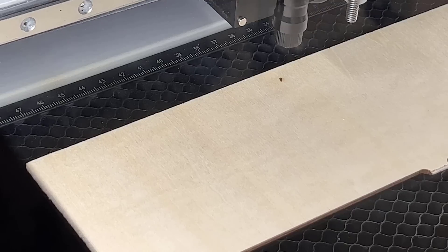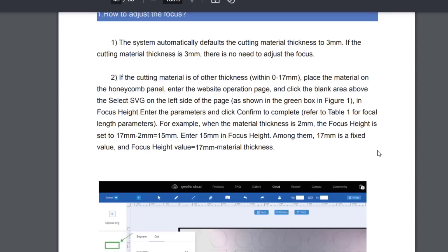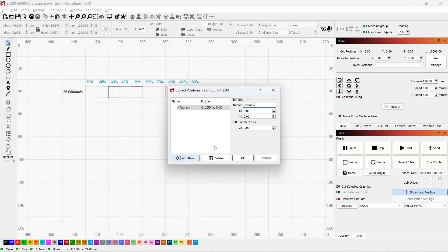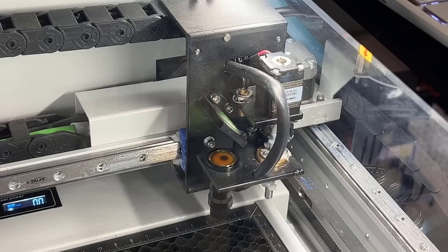However, I forgot to set the focal length. As the maximum Z height of the machine is 17 millimeters and my plywood is 3 millimeters, I should set the height to 14 millimeters. Let's go back to Lightburn. By default it will set the X, Y, and Z axis to 0 after homing. I will add a saved position for Z height adjustment — a position called 0, 0, 14 — setting X to 0, Y to 0, and Z to 14, so every time I select this position, the Z axis will move down 14 millimeters.